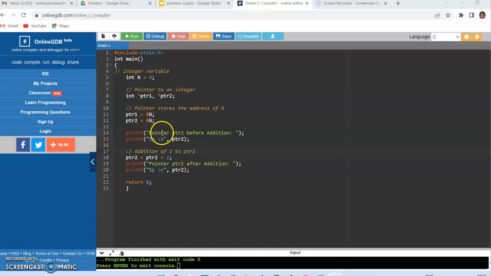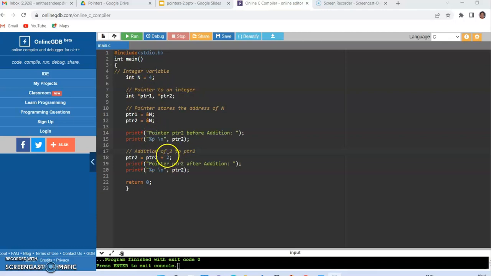I am printing the pointer 2 before addition message, and printing %p \n ptr2 by a printf statement. Now if I add 2 to ptr2, first this 2 will be multiplied by the size of the data type to which ptr2 is pointing, and here it is an integer data type.